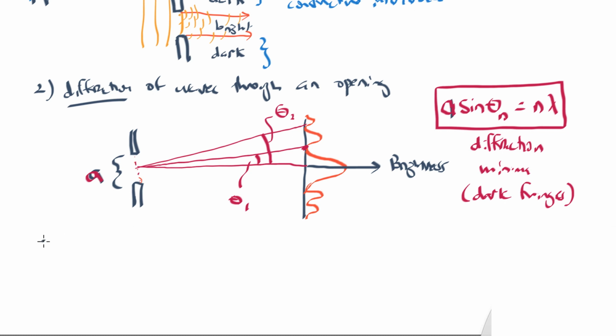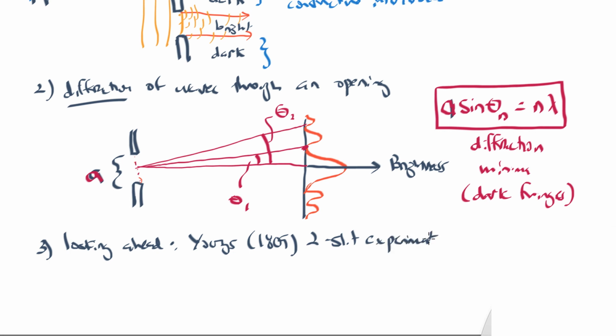Okay? And then finally, one of the things that I alluded to was looking ahead when we talk about the Young two-slit experiment, looking ahead at Thomas Young's 1809 two-slit experiment. I haven't demonstrated this yet, I'm just going to tell you. When you have two slits in a barrier, but these slits can be taken to be extremely thin themselves, and you look at a screen over here, you once again will get these interference maxima and minima like this, a central bright one, and then fringes off to the side. In that case, you will get a formula that looks very similar to this.